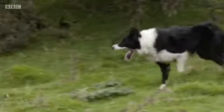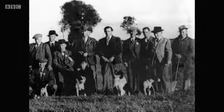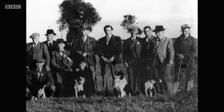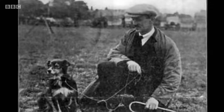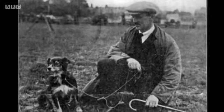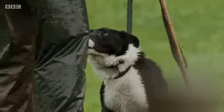Not only that, these days, technology has come forward and a lot of people can see the dogs working on YouTube, and we have got a website, the Bala Sheepdogs website, and a lot of people from abroad look at that. In its early years, the auction wasn't quite so polished and professional. Often owners would turn up with their dog and a bit of rope tied around its neck and hope for the best. But that's certainly not the case now.